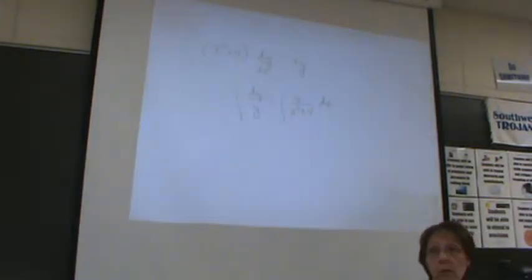Okay, now when we integrate, what are we going to do? Left side is ln of the absolute value of y, and the right side, let u equal x squared plus 4. So du is going to be 2x dx, 1/2 du would be the x dx. So we're going to have the integral of 1 over u du times that 1/2. So we'll have the ln of the absolute value of y equaling 1/2 ln absolute value of u plus c, or the ln of the absolute value of y would be 1/2 the ln of the absolute value of x squared plus 4 plus c.